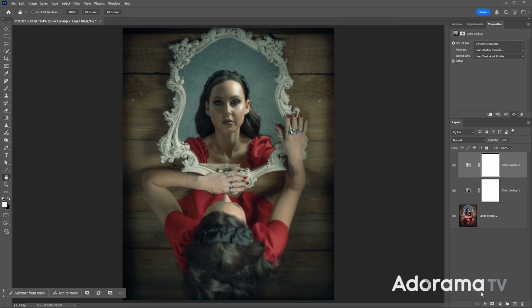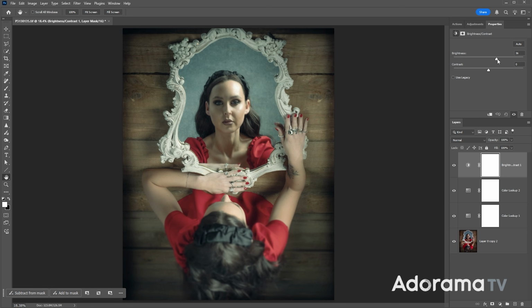Now that works with the color shift and the washed out look, but the contrast feels a little bit out of sorts. So back to the black and white circle, brightness and contrast, and I'm going to increase the brightness there. Yeah, about there looks good. And a bit of contrast just for fun as well. There we go. That feels pretty good.